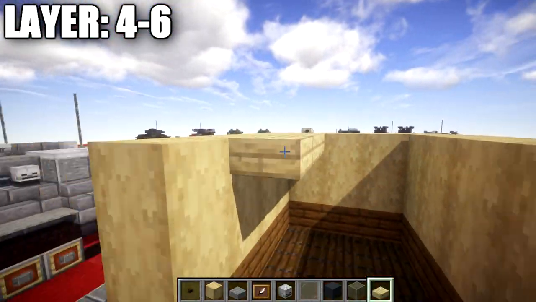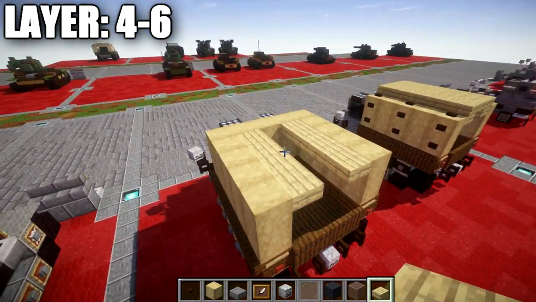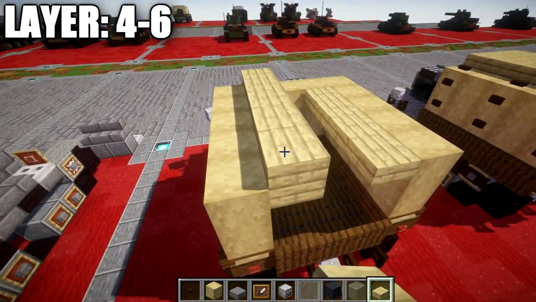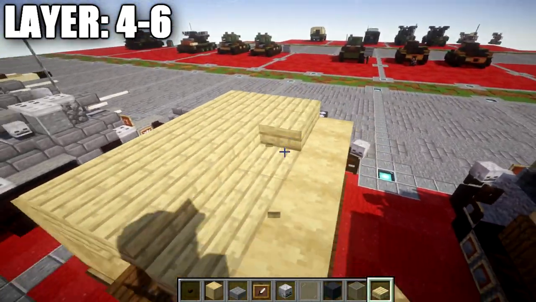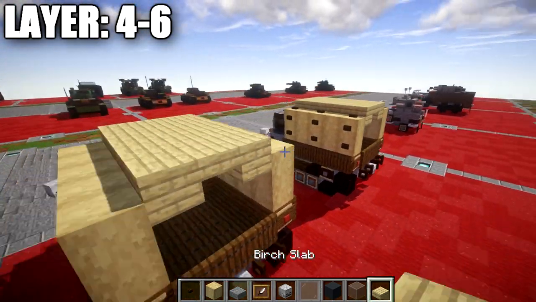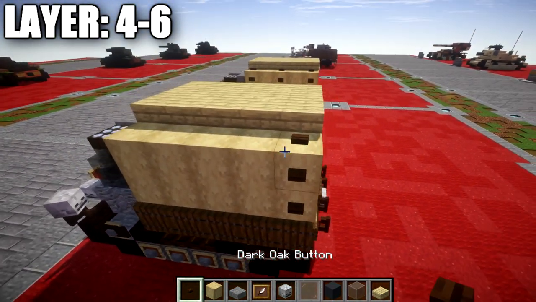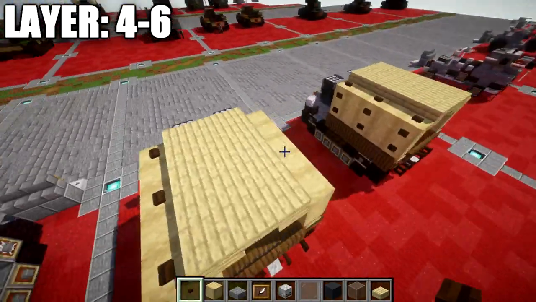We're going to place down a row of 4 stripped birch wood top slabs here to both sides, and then across the top here we're going to place down a row of 5 birch wood slabs, a row of 5 across the middle here, and then another row of 5 to the side. So you get a shape that looks like that on the top there. And lastly, we're going to take dark oak wood buttons. We're going to place down 1 and 2 and 3, 1, 2, 3, 1, 2, 3, and same thing over here.